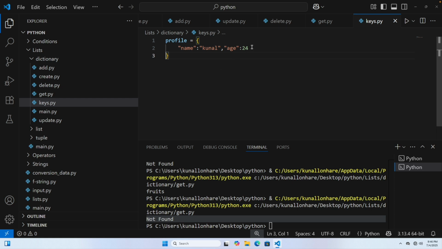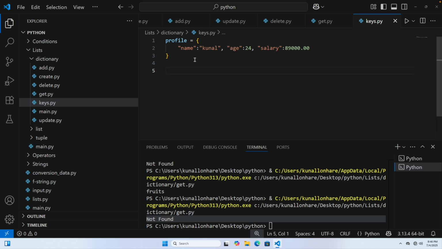Okay, then comma, and then you can also put your salary, colon, your salary as well. Whatever you want, you can do that. So I created a simple dictionary.